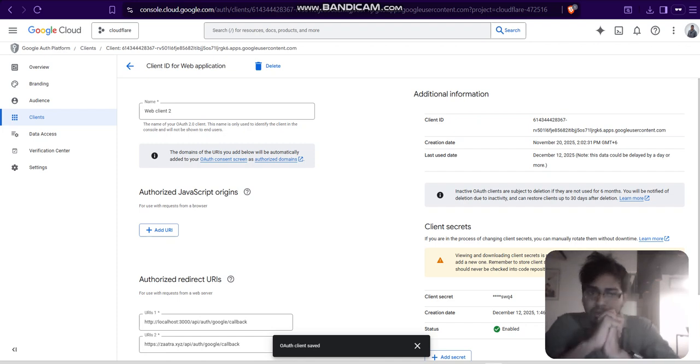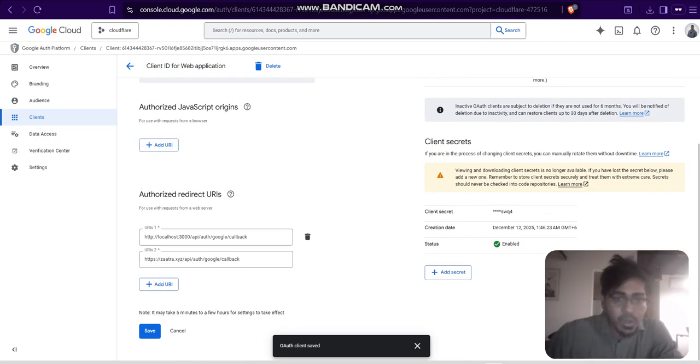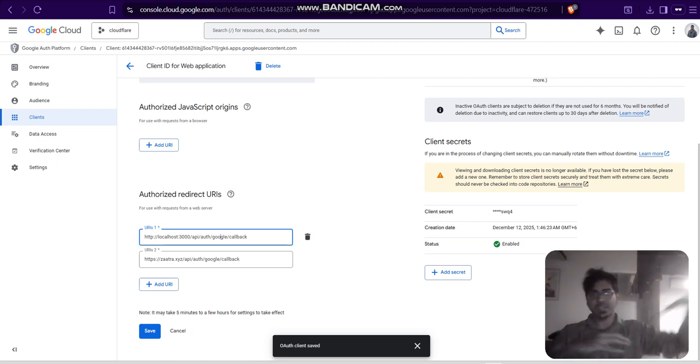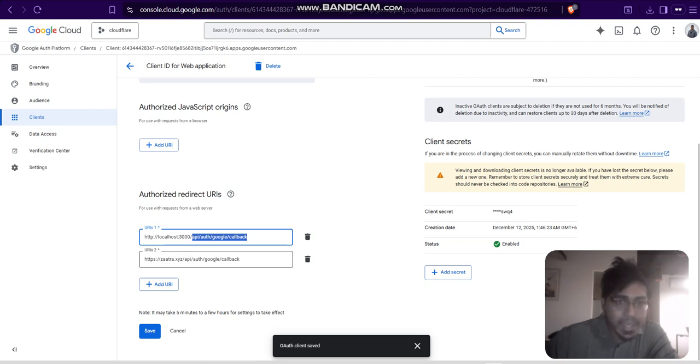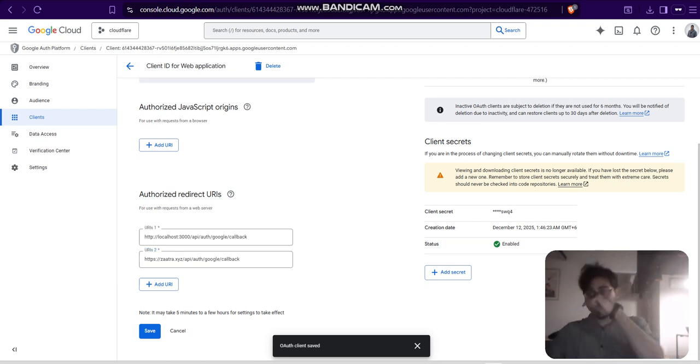This error can be solved through Google Cloud Console. This is a configuration, and it has to be done here. There have to be two authorized redirect URIs. One is for localhost, when you run your local site, so it can connect to Google and check. The API auth is this one exactly, and for whatever domain you have, you just have to create this slash API slash auth slash Google. When you do this, your Google login will work.